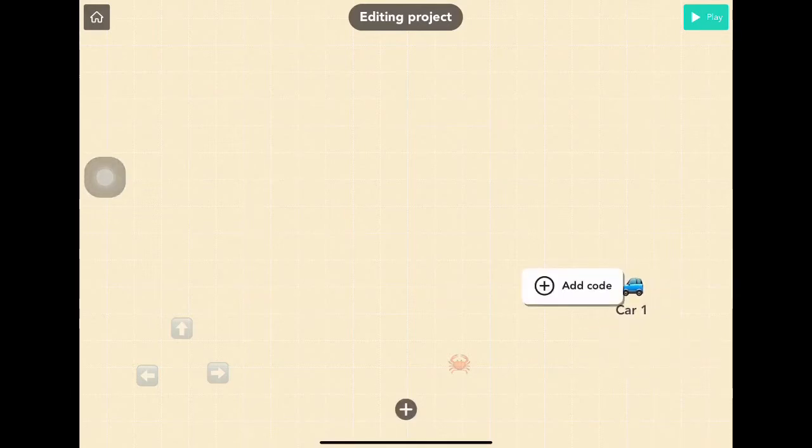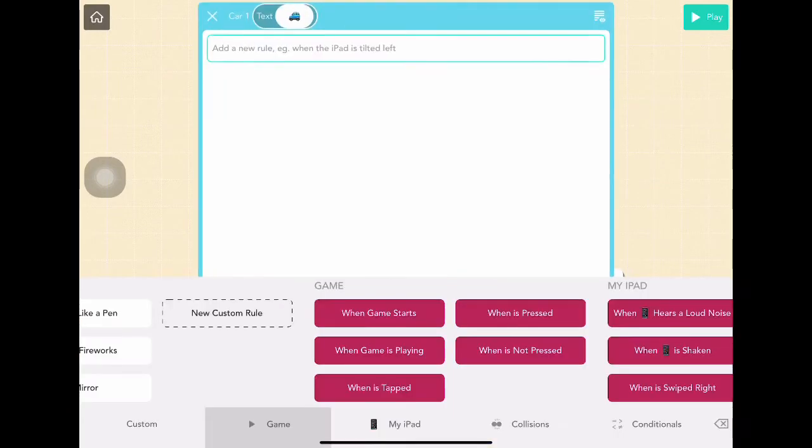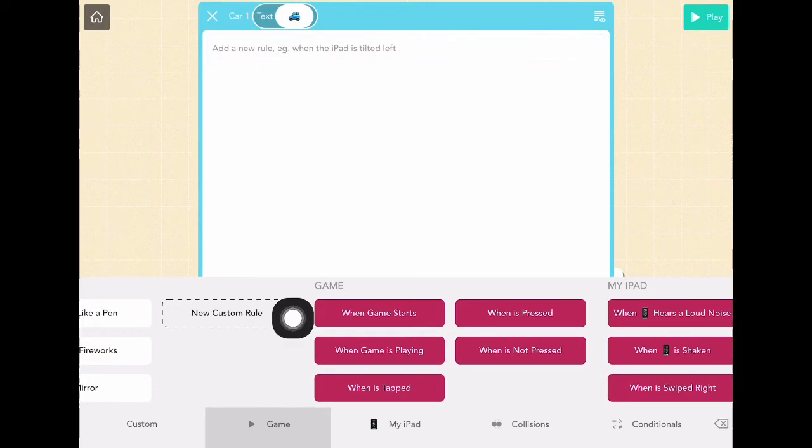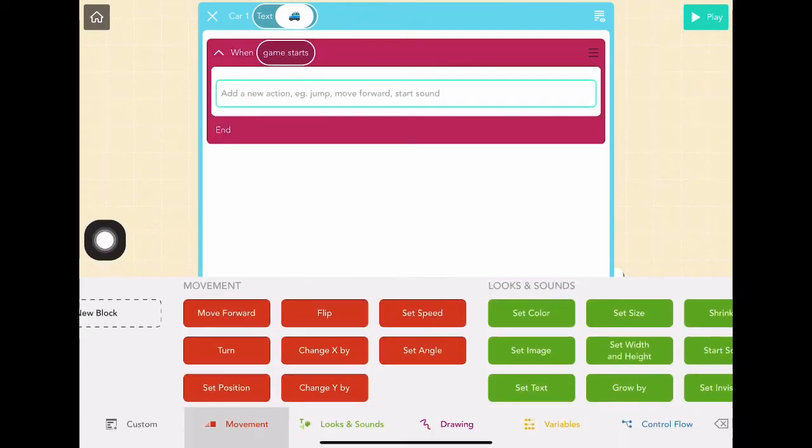My next thing is when the game starts, I want the car to keep driving back and forth on the screen. So what I'm going to do is add the code for that. You can see I have a cranberry block that says when game starts. I'm going to hit that.